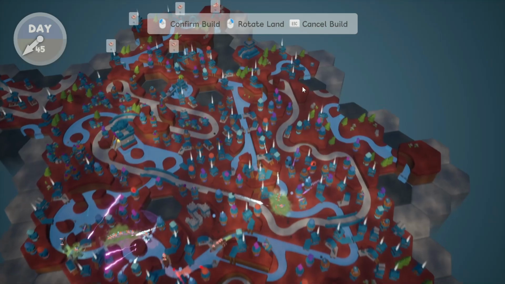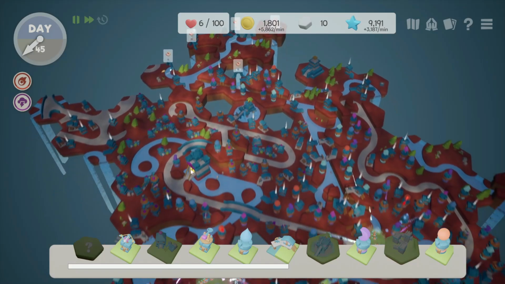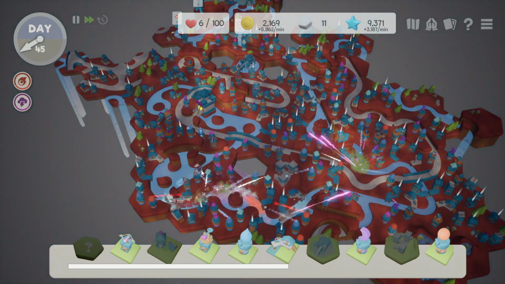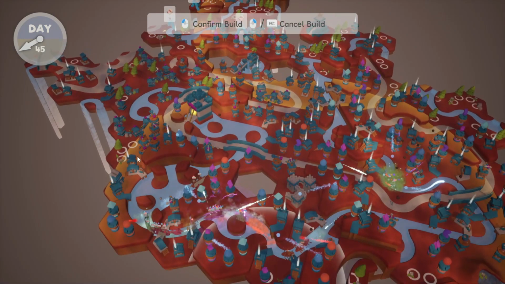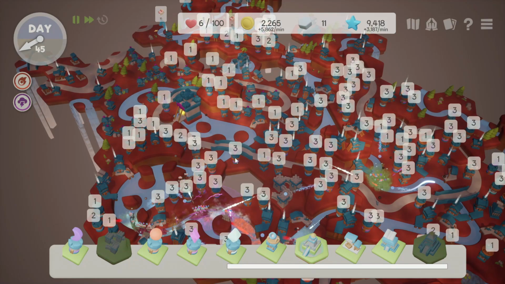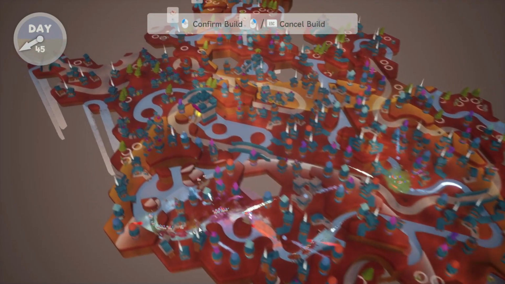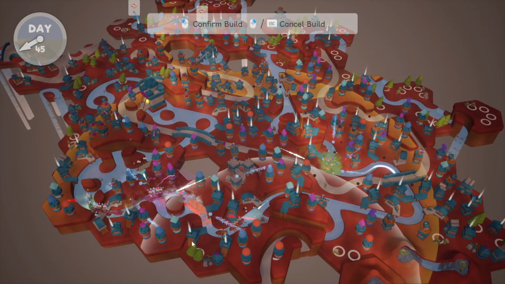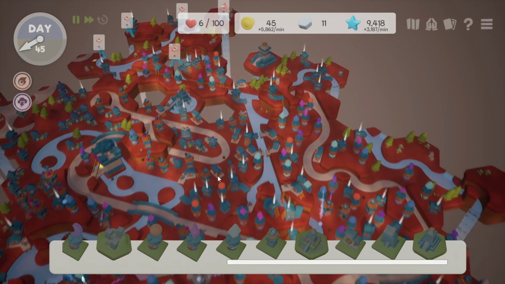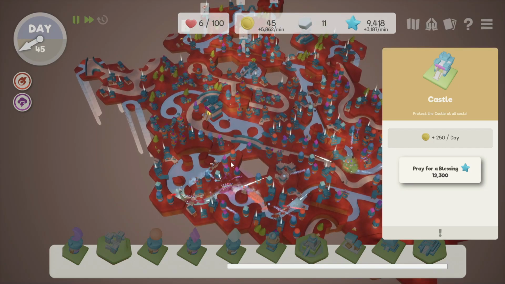I cannot believe this. I'm actually losing on day 45? Really? Day 45, that's how I lose. And I can't really put down any more towers there. I literally cannot stop them. Unless I get the blessing that increases my HP, but I don't think I have the time.